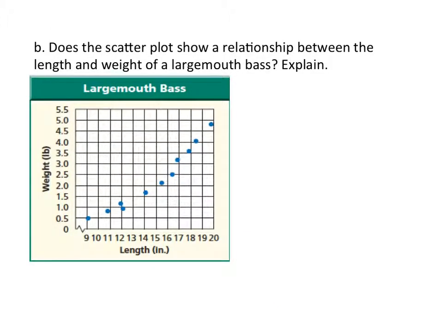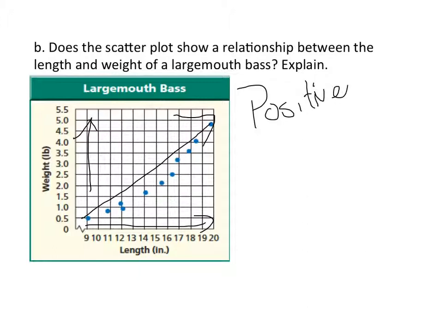All right, now that I've plotted it and I've created my scatter plot, I'm ready to interpret the relationship. Does it have a relationship? In the beginning I thought that length had something to do with weight. Now let's see here. I noticed that the x-axis is increasing, going this way, and so is the y-axis. If I were to draw a general line next to the blue dots, it seems to be going up. So yes, it is a positive relationship. And it kind of makes sense. The longer it is, the more it should weigh.